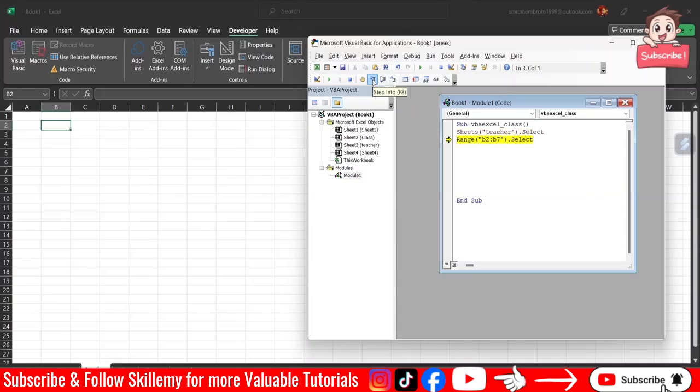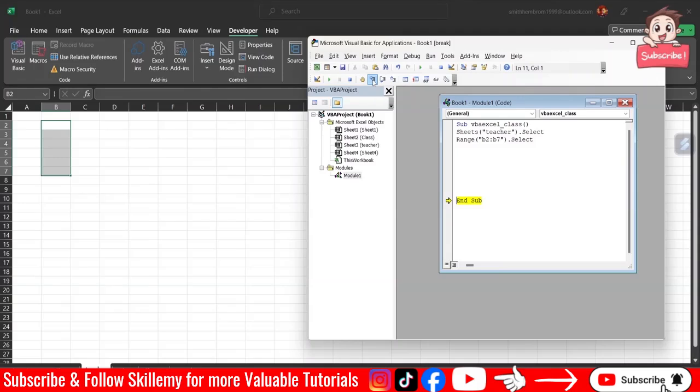So now you guys can see it's selecting in this page number 2. It doesn't matter where my page is. If someone made a mistake, or someone has interchanged the pages in between, I can still select the particular page which I want. So this is an advantage of naming the pages.